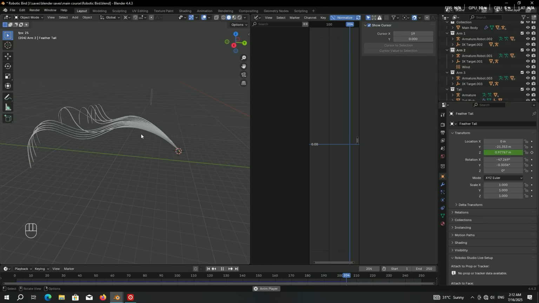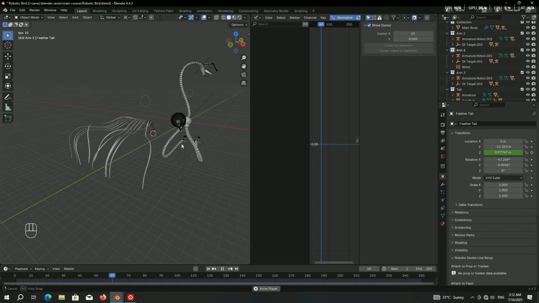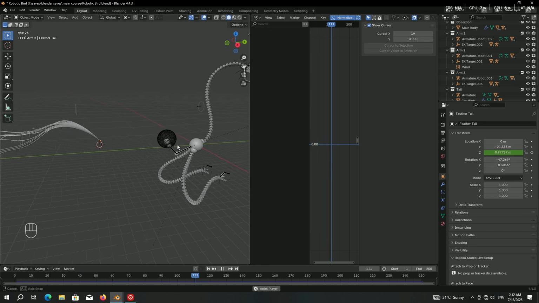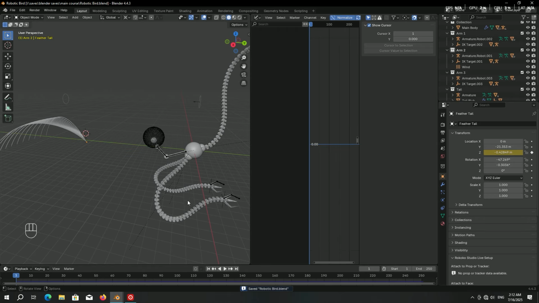And this feather is going to be parented to this main body. So you get the idea how it works. We make an animation for the main body and it will affect our feather like this, while the legs or the arms are running. It is going to be really nice. Now let's connect this feather to the main body.